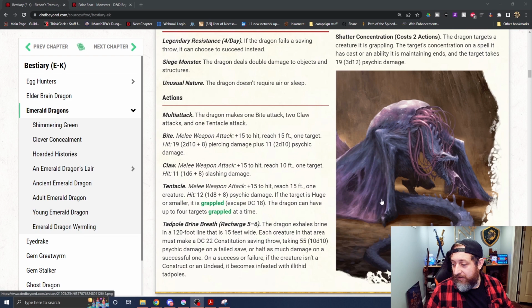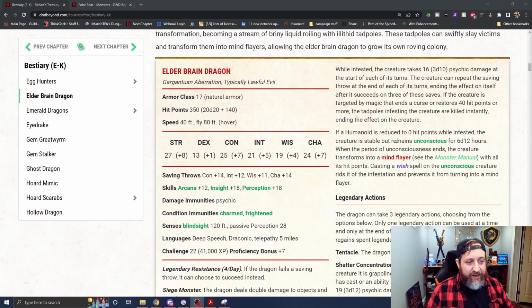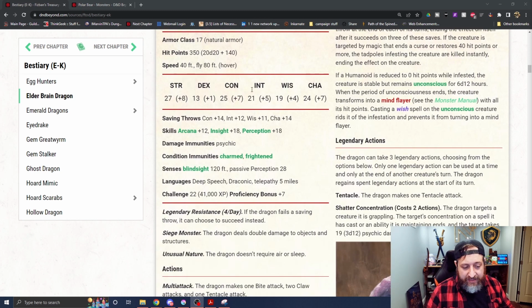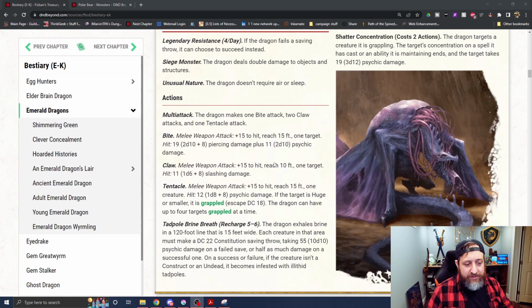So you can see the art. It's slimy and gross and disgusting, and I love it. It turns into an aberration as part of this, gets immunity to psychic damage, Charmed, Frightened, has Blindsight, 4 legendary resistances, does double damage to objects and structures. Can make a bite attack, claw attack, and a tentacle attack.